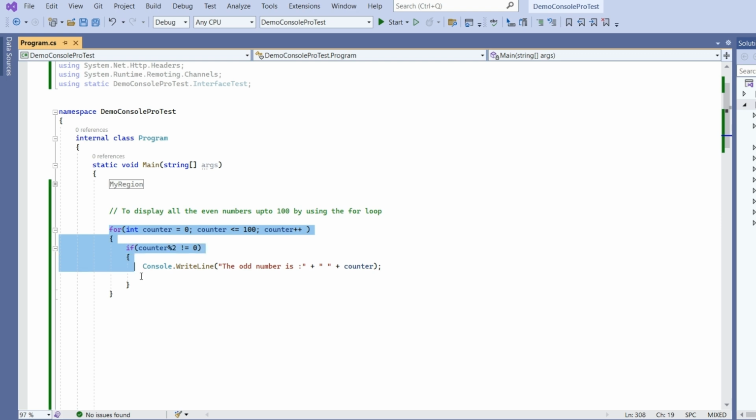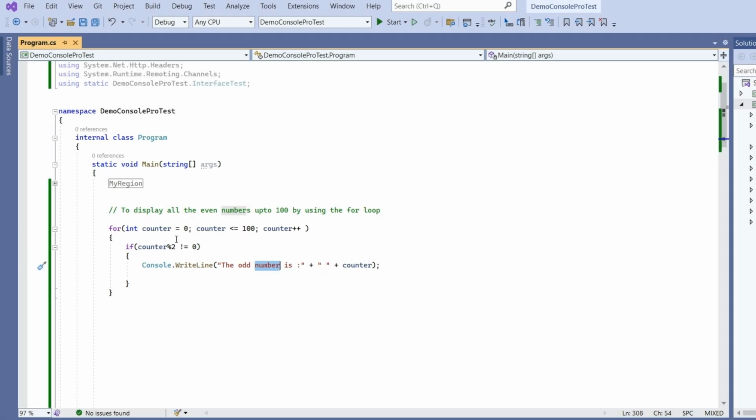So now let's understand the steps of execution, how the execution happens here. First, the execution happens from the initialization. The initialization of the value happens to the variable first, then it will go to the condition part. Suppose 0 is less than or equal to 100, then it will go inside the execution part, into the piece of code to be executed. So let's understand with a breakpoint to check the execution steps, right?